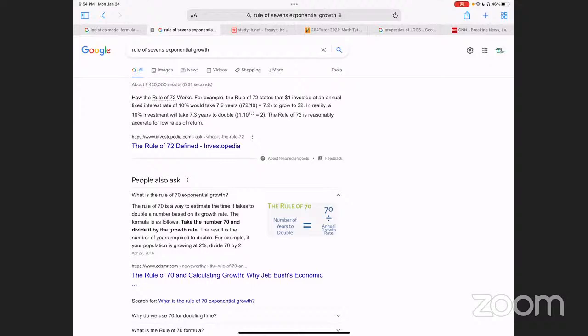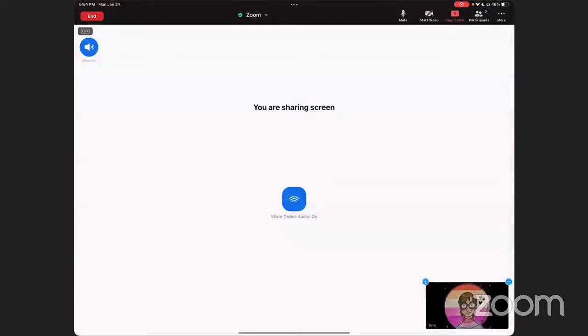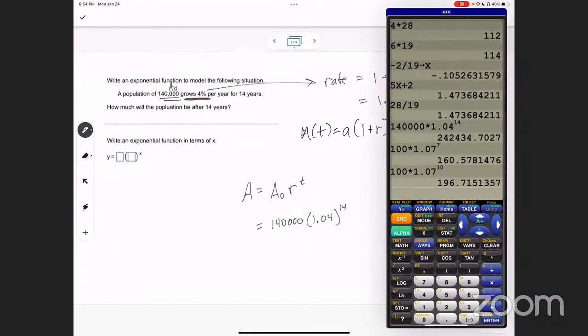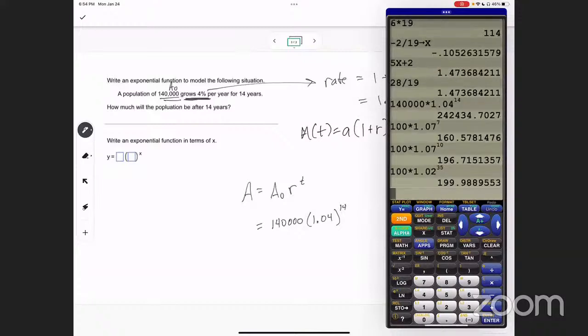I see. So how long would it take to double? If it was 2%, it would take 35 years roughly to double if you were getting 2%. That's a pretty cool thing to know. So look, if I took 100 and the interest was 2%, they're saying that in 35 years, it should just about double. Look at that.